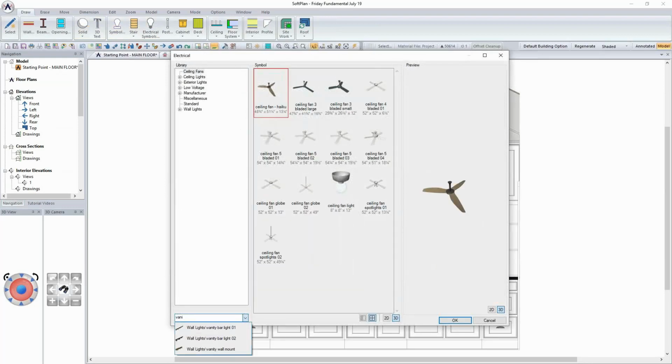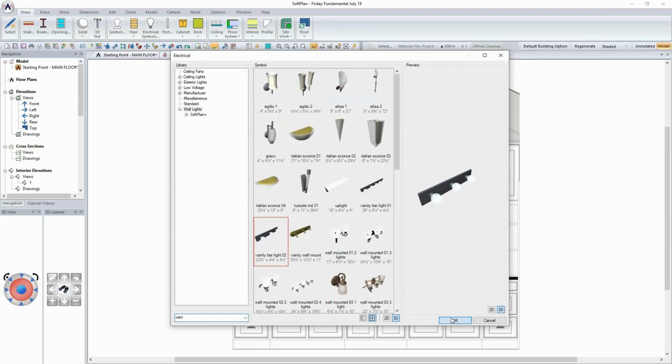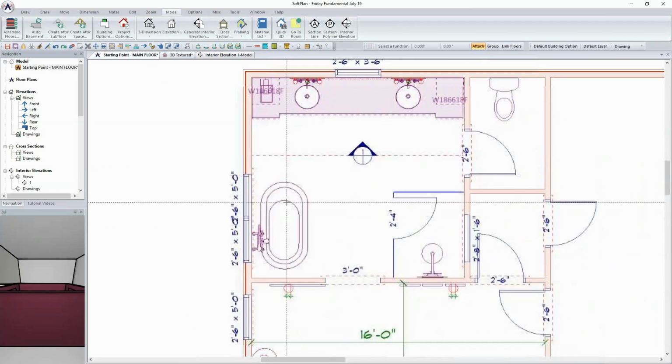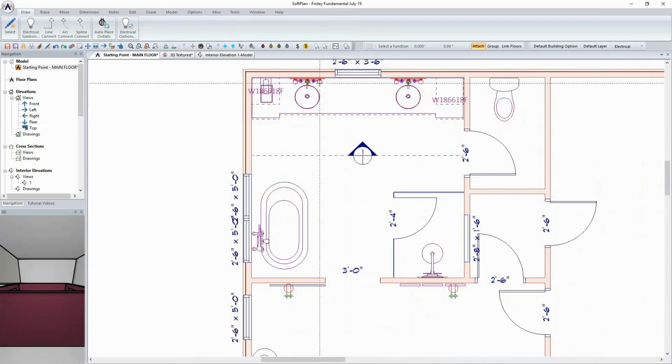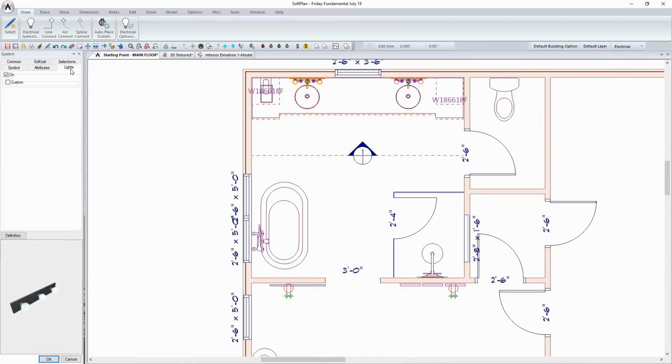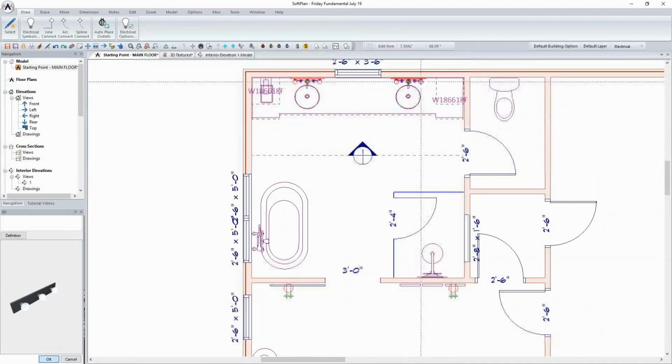I'm just going to do a quick search for vanity bar light and select this one to draw that symbol into place. And then I will simply move it where I want it to be, and then using the copy command, just clicking the letter C, I'm going to copy it over top of the other mirror. And of course you can move this and set it up where you want it to be. That's also going to help shine some illumination or light on here. Inside electrical mode, you'll be able to edit the vanity bar, and as you edit this, you'll be able to go in and set up the customization of the light, the direction that it's going to be displayed, and so on.